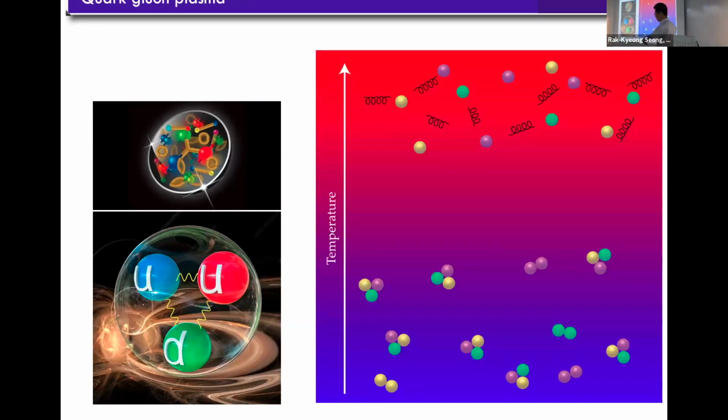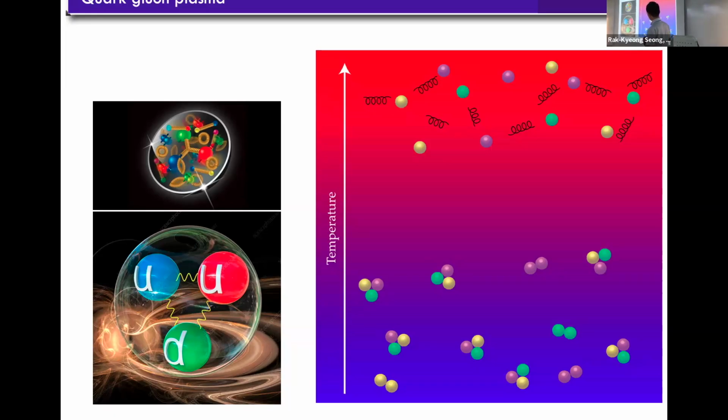Okay, now let's talk about the quark-gluon plasma. This is the proton. Because you are mathematicians, maybe I have to explain a little better. This is called a U quark, another U quark, and a D quark. There are 3 quarks in the proton. The proton is composed of the 3 quarks, plus this yellow one, which is the gluons. At a low temperature, they look okay. But if you heat it up, giving energy to this proton, every component will be separated. This is a quark, and this red one, yellow one, is a gluon.